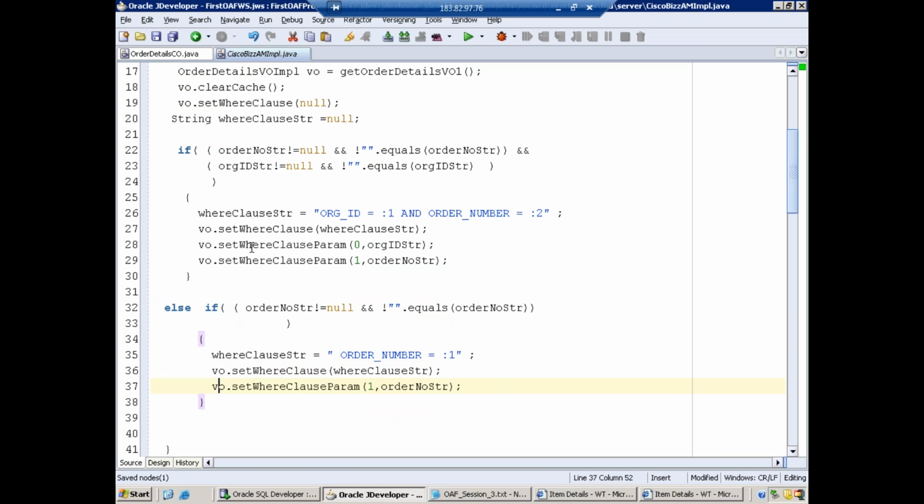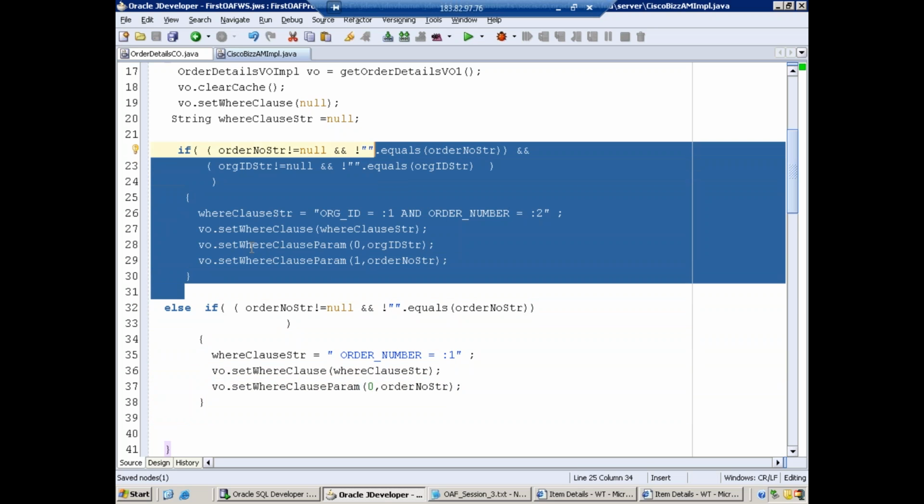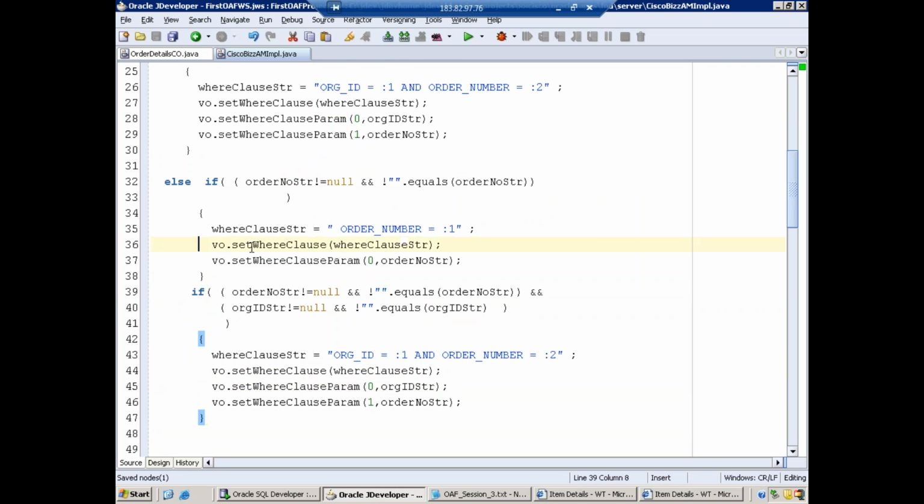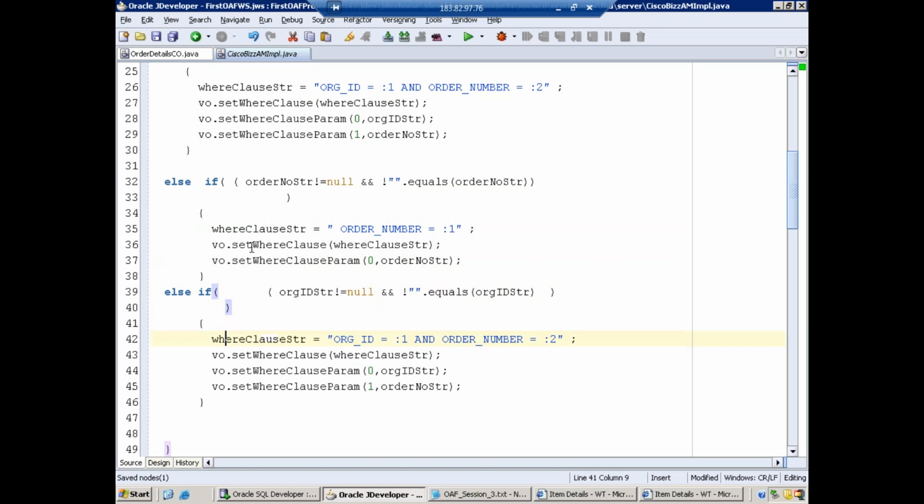So here you have to pass 0, right? Yes. The same way, one more. See, there are different ways of writing a logic. This is not the only way. Once we get expertise, you will get more ideas, and based on that, you can reduce the coding. You can write different logics. Else if, now this time we have to pass the organization ID.